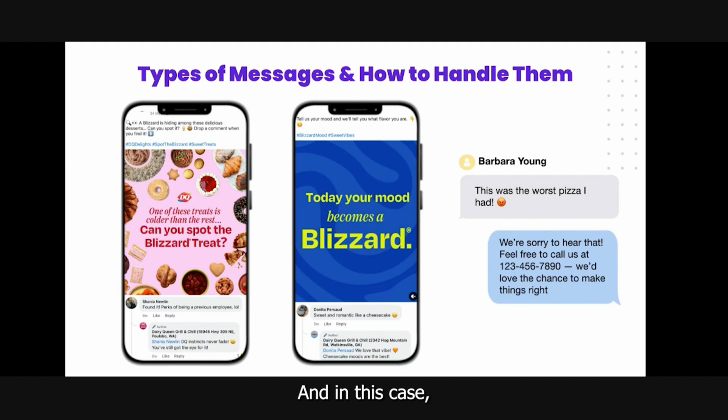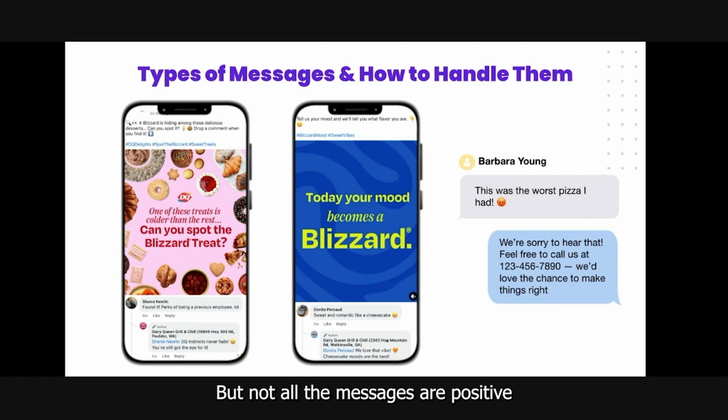In this case, customers respond by sharing their Blizzard mood of the day. Even a simple comment like this one that said "sweet and romantic like a cheesecake" is worth replying to, because it's your opportunity to make the customer feel seen and heard. And keeping that interaction alive helps build a stronger connection.